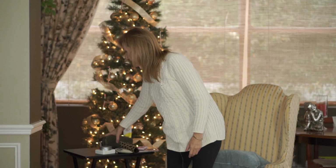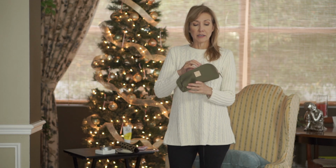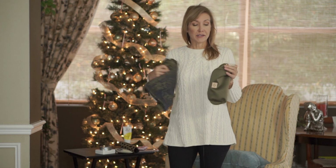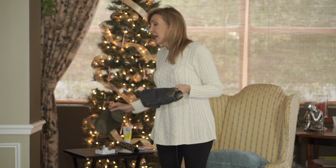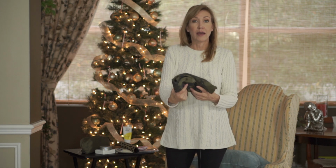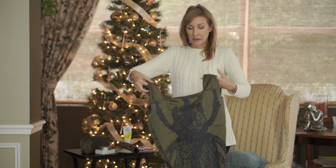The third bag is a chameleon bag, and I have given this to Brooke for Christmas this year. It comes in this little tiny carrying bag, which can be used for cosmetics, tech products, etc. Or, I usually will have a bag like this in my suitcase because I've often come home with more than I left with, and sometimes have to unload my bag a little bit in order to make the weight requirements. But anyway, this bag is called the Chameleon.